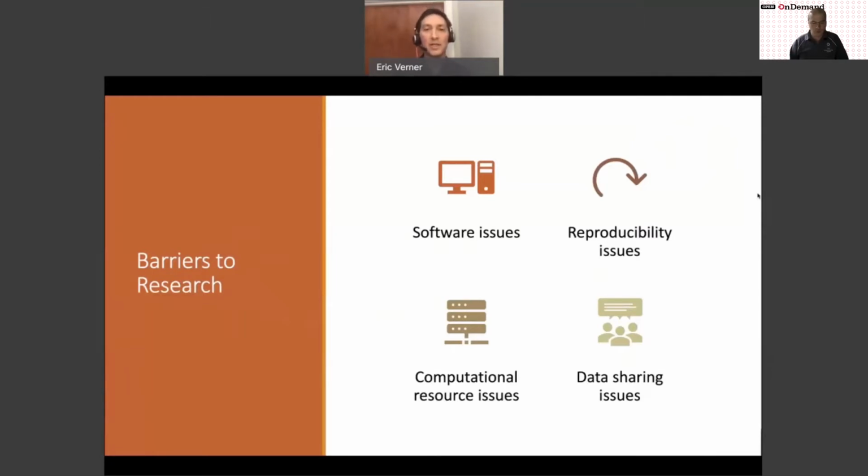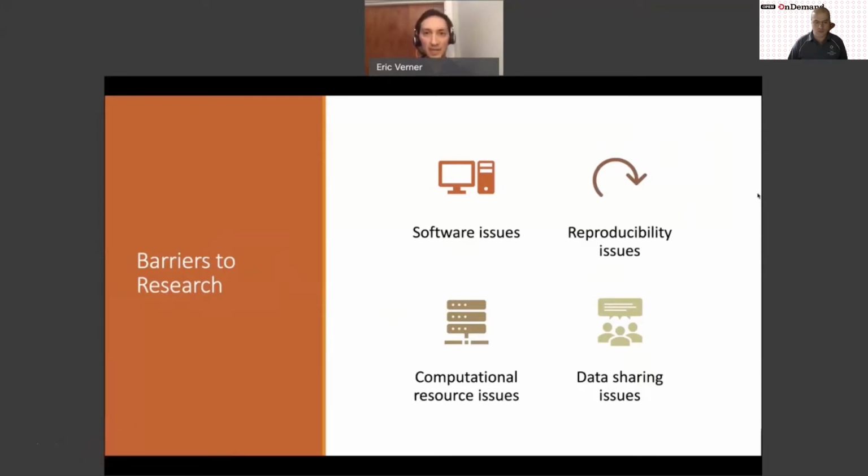Neuroimaging pipelines are quite complicated, and they require lots of advanced software. It's difficult for a beginning grad student or even a seasoned neuroimaging researcher to set up some of these programs sometimes, especially on a controlled environment that they don't have administrative access on. It's also difficult because not a lot of neuroimaging researchers are excellent programmers either, so they don't create code that's maintainable. Now, this leads into reproducibility issues.